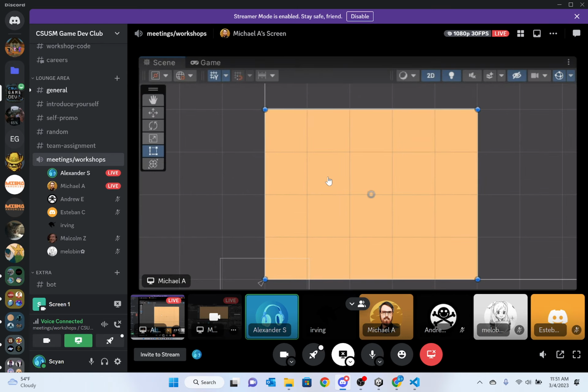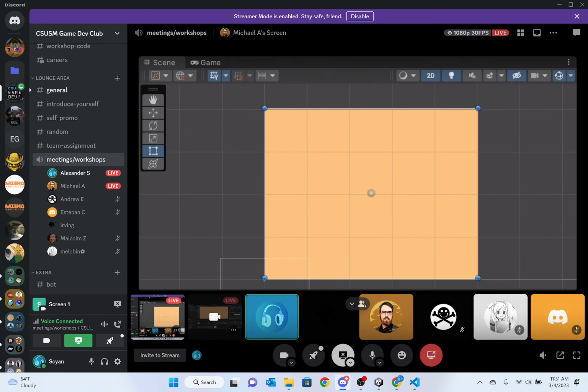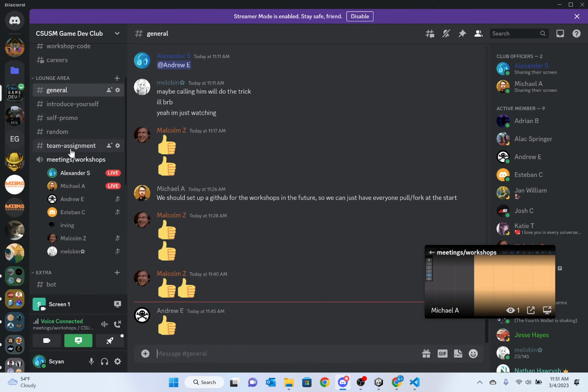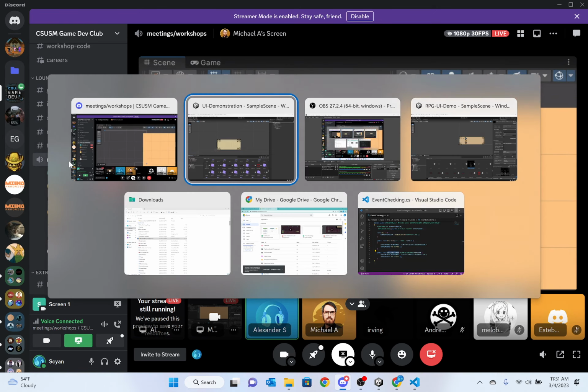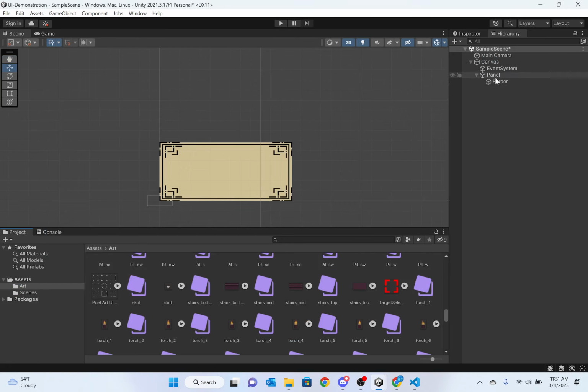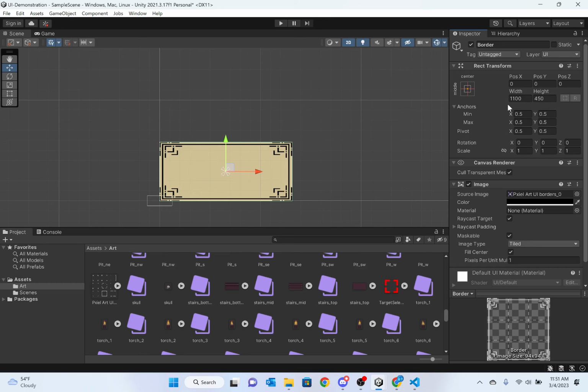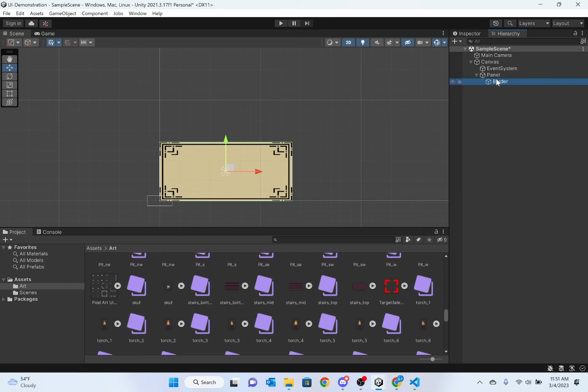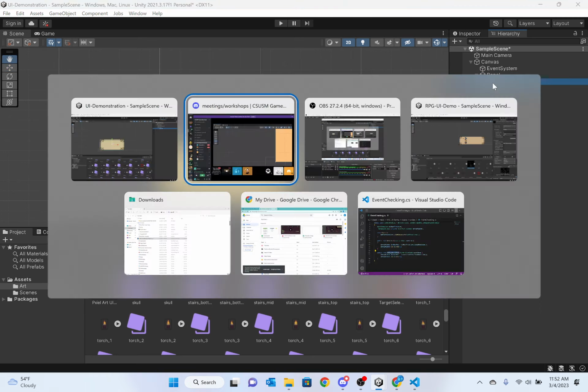And then, are you having an issue? Do you actually have your pixel art, but it's behind it or something? Is that what's going on? Yeah. Oh, okay. So the way you fix that is, I believe there might be two solutions actually. Let me see. Okay, no. The way I've done this is I've taken the panel and made the border a child of the panel, and that should make sure that it comes out on top.